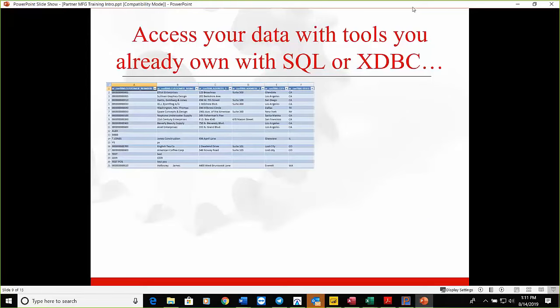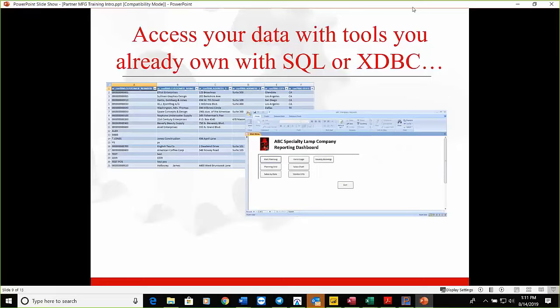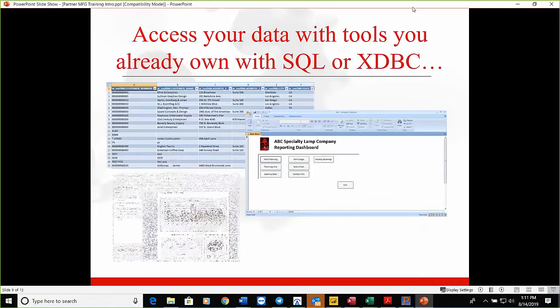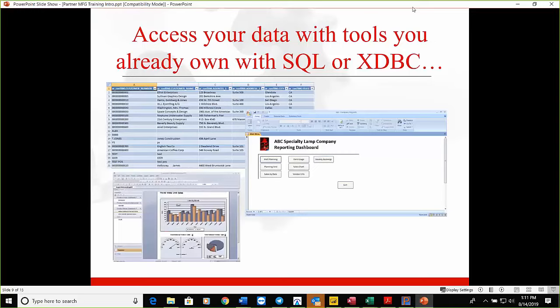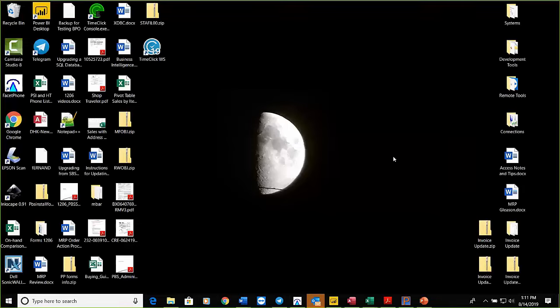But that lets us use simple tools that you probably already own, like Excel. You might own Microsoft Access. One scares people, but I'm telling you, it's actually one of the most powerful tools in the Microsoft suite for this kind of application. Other outside SQL or ODBC compliant tools, this one's called iDashboard. I'm going to show you another one in a minute that does similar things where you can build executive dashboards that can be refreshed, and you can see up to the minute information each time you refresh it. The idea here is allowing you, again, to tailor the application to your individual business needs, make decisions better, faster, and more intelligently is really what it comes back to.